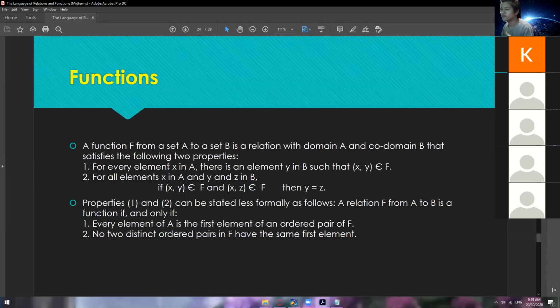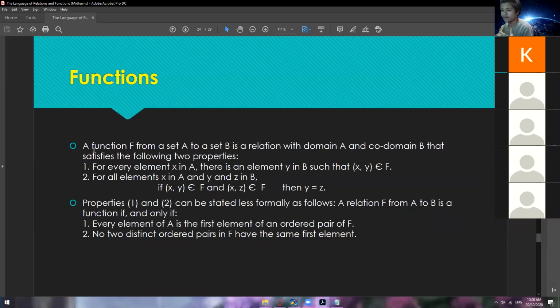All right, so moving on, we have functions. If we have relation, then we have function. I'll make it as short as possible. If we have a relation, some of those might be a function, and some of those might not be a function. A function has its own characteristics or criteria, so we will check those criteria one by one.